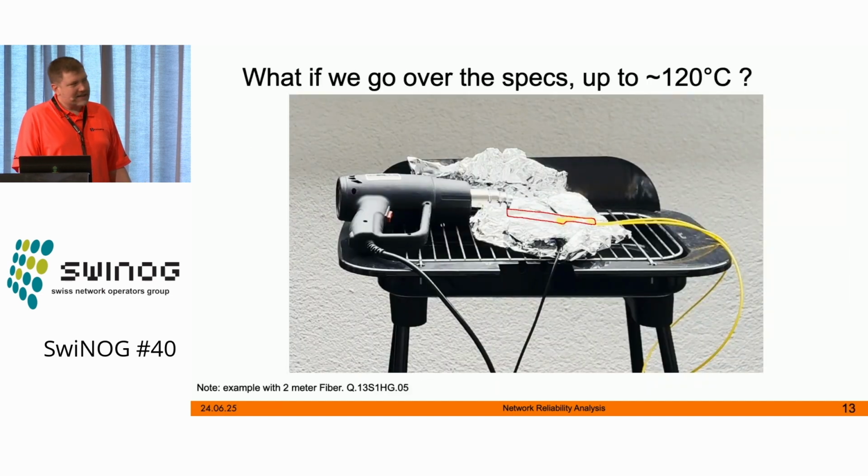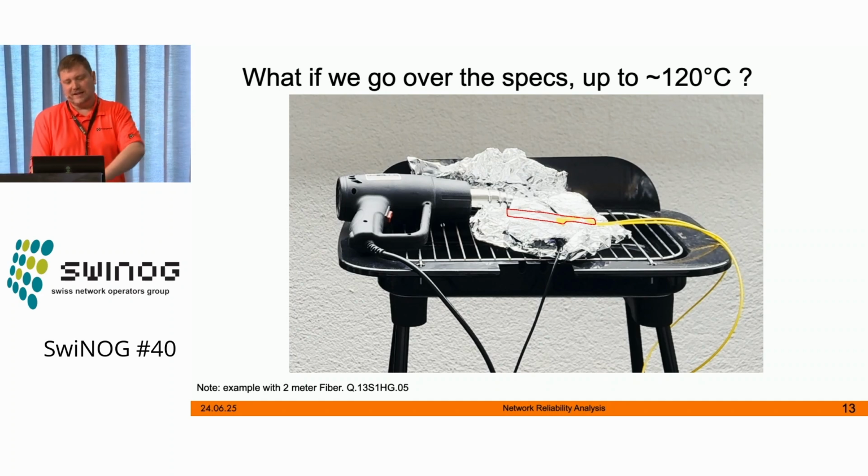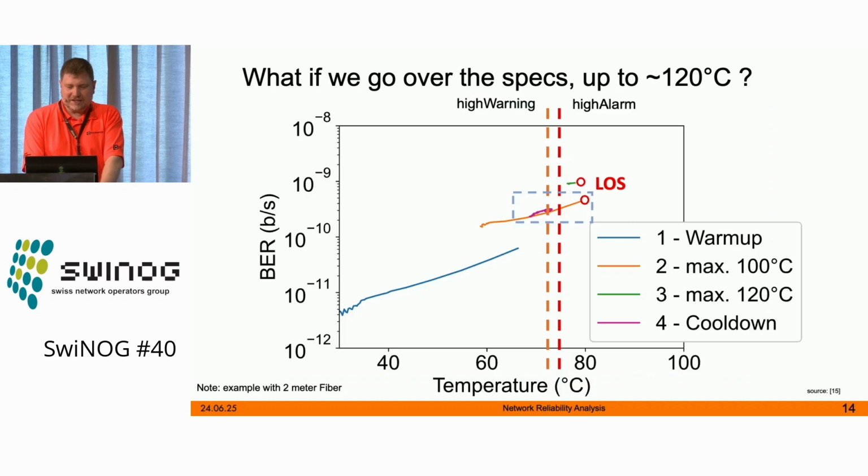So let's get a little bit more hands-on, since we are more interested in edge cases like high temperatures. Usually you don't run a transceiver at 120 degrees. Here you can see, I made it in Microsoft Paint, so you can see with the different colors it's some aluminum foil with the Flexbox below it, but on top the transceiver, so it is exposed to heat. This heat gun can go up to 600 degrees, so don't use it for anything other than electronics. We wanted to see what happens, and I did it in 4 phases.